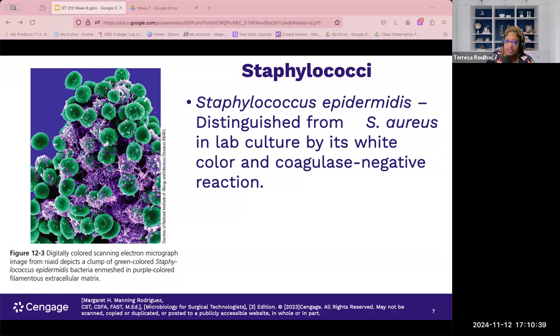We have Staphylococcus aureus. This one appears yellow in lab cultures. It can grow both with and without oxygen. They thrive on skin again and nasal passages, but they have different types of toxins. Okay, they damage the host cells. They're often resistant to multiple antibiotics. A common pathogen and infecting ranges from minor skin infections to severe illnesses like boils, impetigo, and scalded skin syndrome.